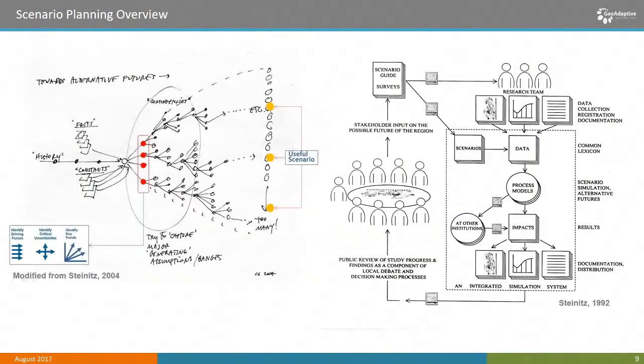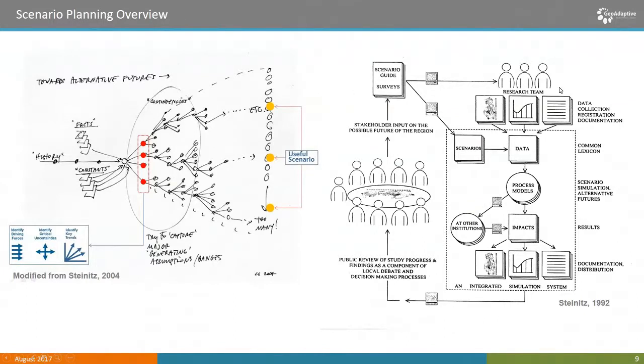So, a little bit of conceptual background. When my boss Juan Carlos was in school, he was studying with Carl Steinitz, who really helped to pioneer the geodesign approach, which is heavily based on scenarios. So these are a couple of graphics that he developed in his older papers, just looking at how the history of a region, some of the basic facts and constants, are interacting with a bunch of different driving forces. And depending on the direction or the trend of those driving forces, there are so many different outcomes that might occur. And we try to avoid this combinatorial explosion where you could combine every different variation with every other variation and just focus on the most useful scenarios. So picking some scenarios that help to bracket the low or the high end of what could occur with a landscape. So an extreme climate scenario, an extreme development scenario, versus a very low development or low climate change scenario.